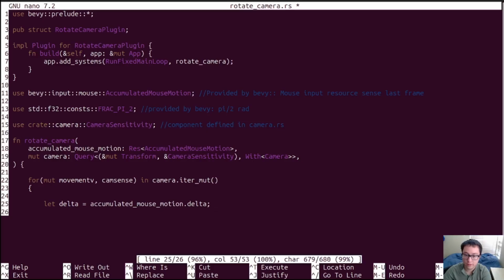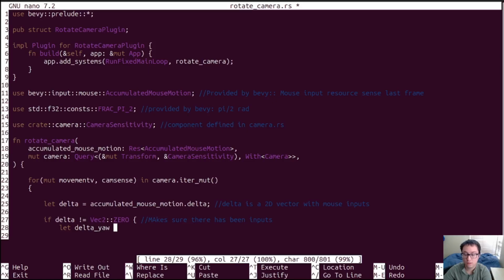Now that we have that, we will just mention that it's a 2D vector in the comments. This type of information is really useful, as you can know what it is if you're looking back at it again. And then we check that the 2D vector actually has inputs first. This is important, because if it's empty, then you might as well not make any changes, because the user hasn't moved their mouse. So we'll just check if it's not equal to 0. And then we're going to do delta yaw.